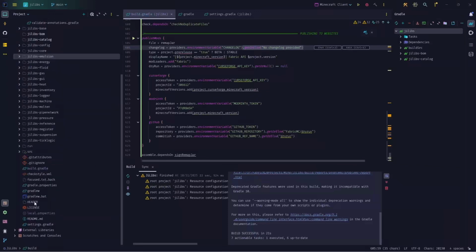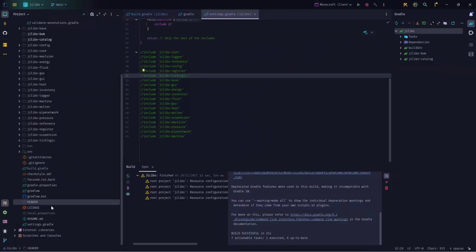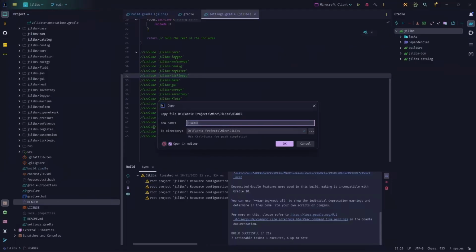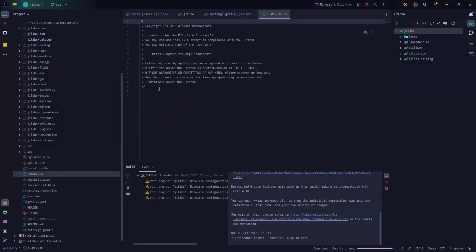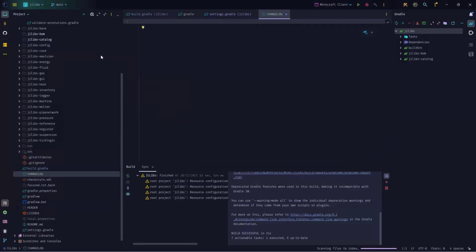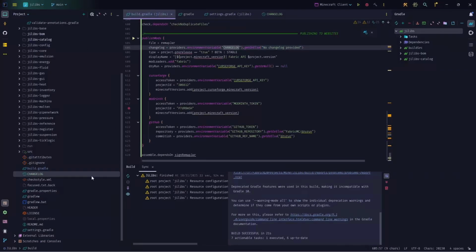To make it work, we have this header. So I will copy it, the name of changelog. I will hit Control D. I will hit Control C, Control V, and then hopefully, no, we can't. Okay, we rename it to changelog. And open matching files and text and okay, it's a text. So I will remove it and keep it as empty. Here we say if we have a change log, then that's the file. And where we are using it, nowhere.